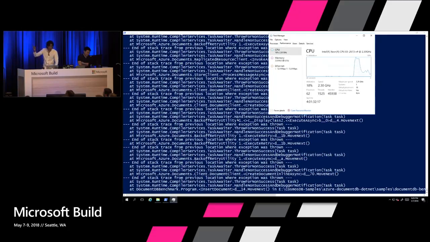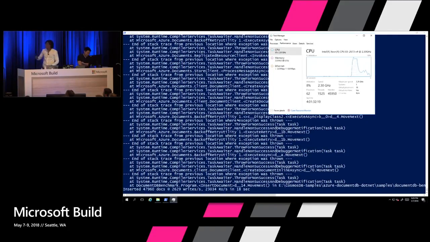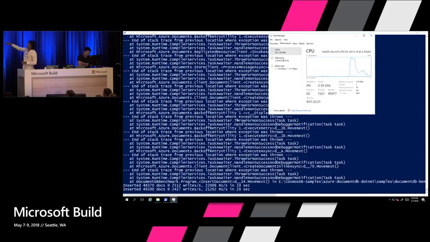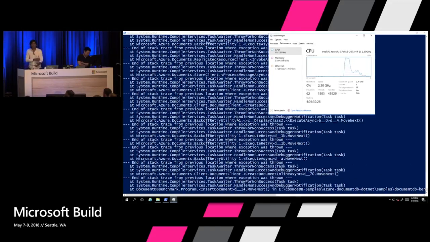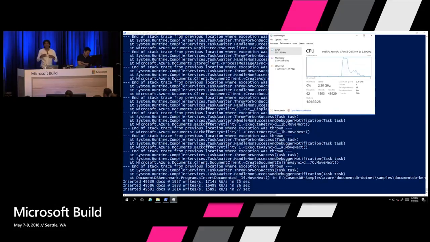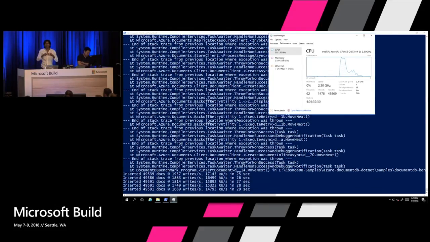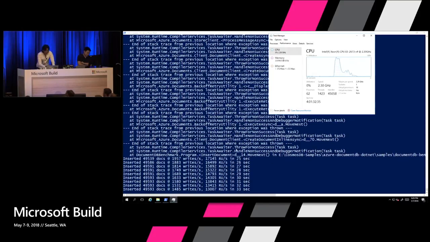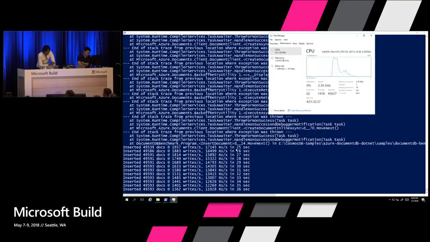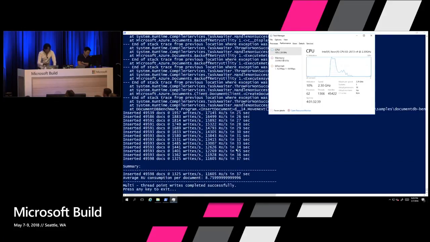OK, this is a very nice example of what happens here, right? Now, as you can see here, there are exceptions which are getting returned to you. And as a developer, you would have to write custom logic to catch these exceptions and then handle them. You can see here that you were able to write the 50,000 documents, and some of the documents also threw exceptions here. But it took 37 seconds to complete this.